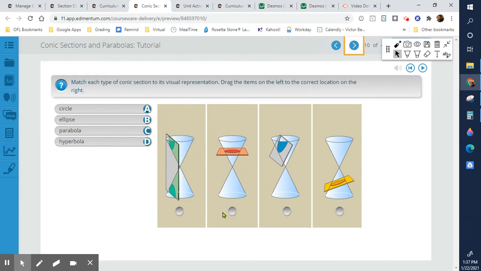So we're going to talk about the different shapes, and we're going to try to match each of these. So if I look at this, cutting it down, this is what's known as a hyperbola. That double parabola figure is the hyperbola. Cutting it straight, as long as this is parallel to the base, this is going to be a perfect circle. Any slant whatsoever, such as this one, you automatically make it an ellipse.